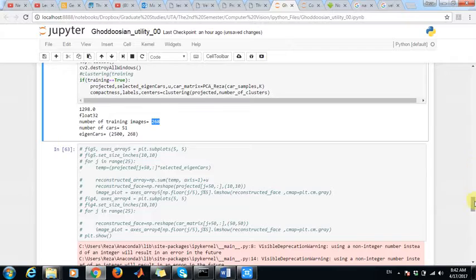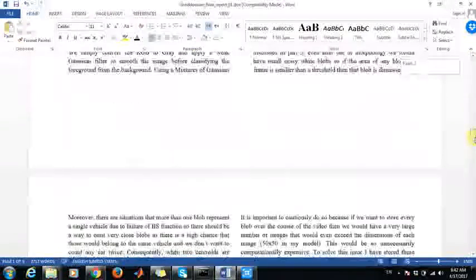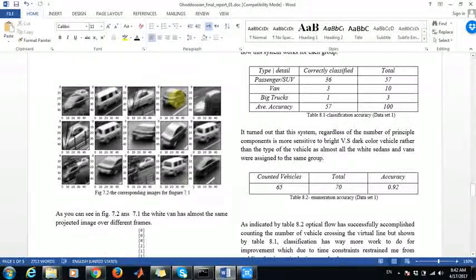And just very quickly, I'm going to show you some 15 samples. You can see here 15 samples of those training images that we built ourselves using our input video.